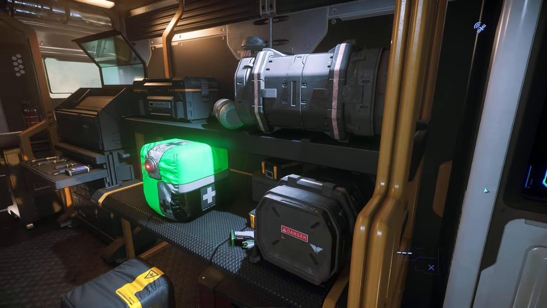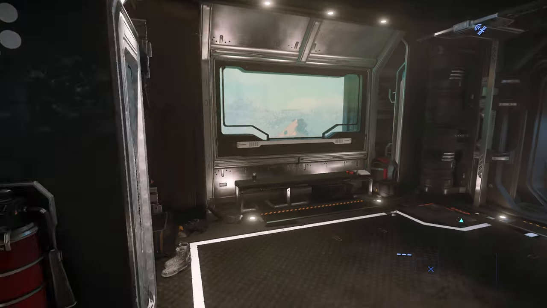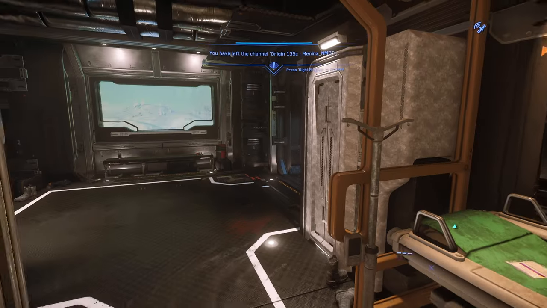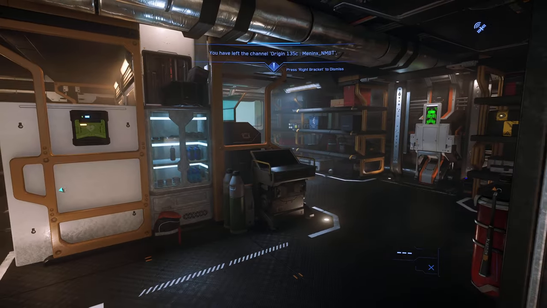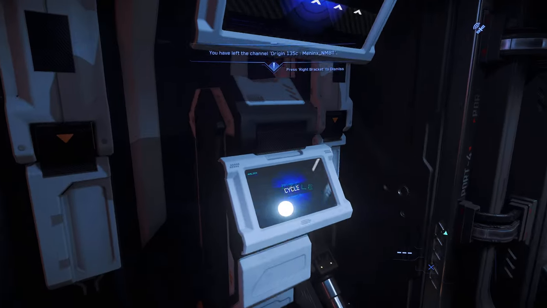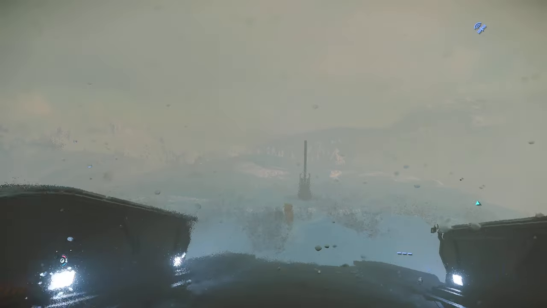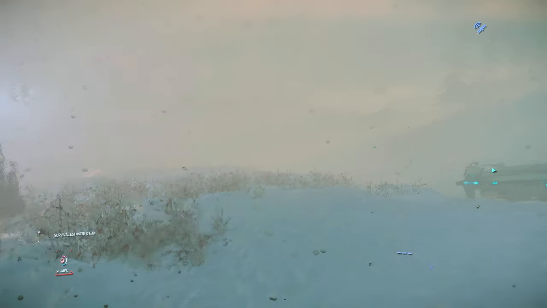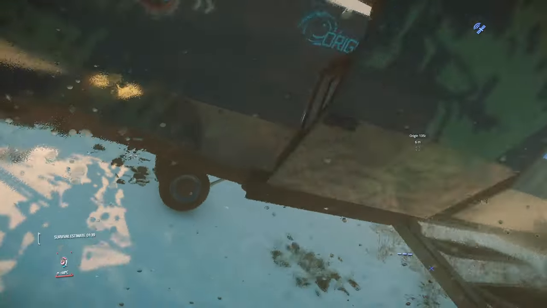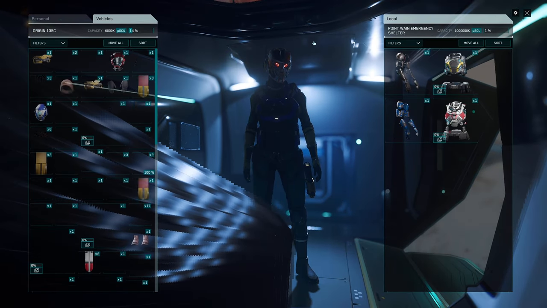So these are all somebody else's deliveries, so I don't take them, I don't touch them. Yep, done. All right, so let's head to the space station and sell the gear we've got. Make sure we take this gear over.